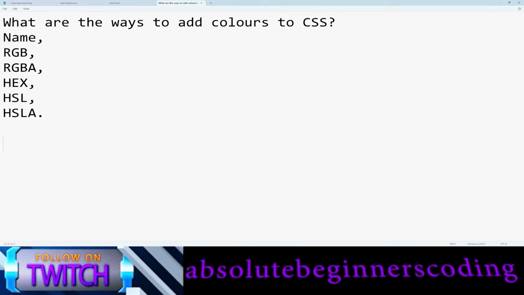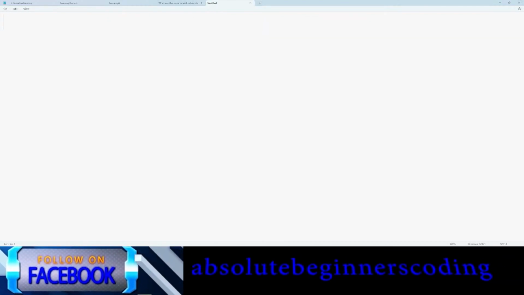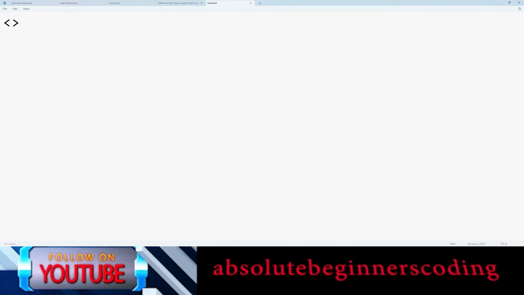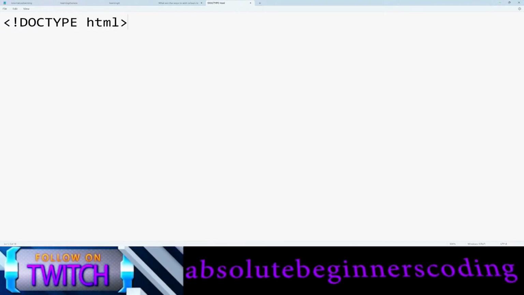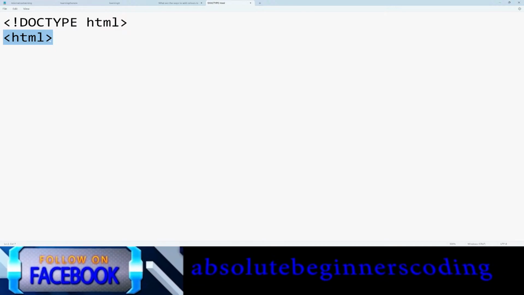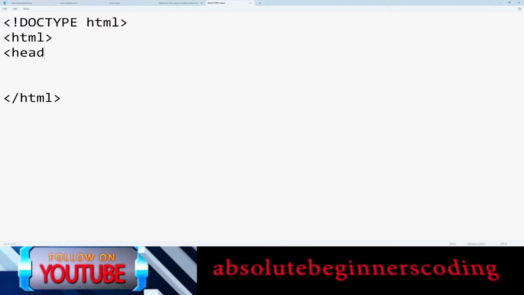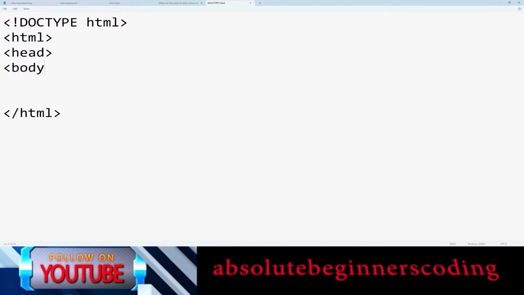Okay, let me teach you right now. Let me create a new document, which should be an HTML document even though you're working with the CSS. And let me create a head, we create a body.